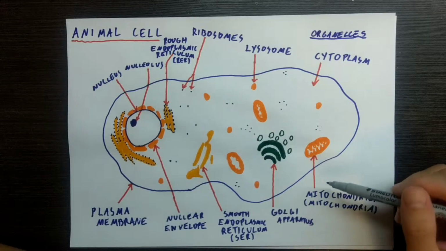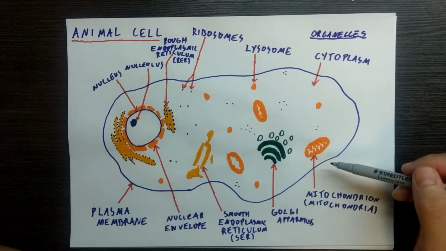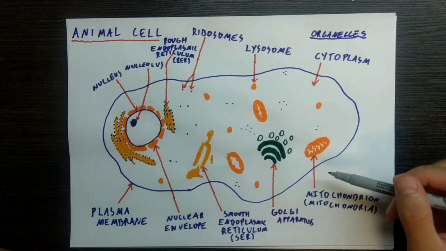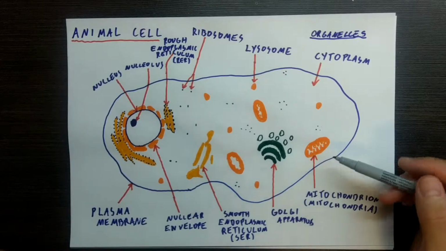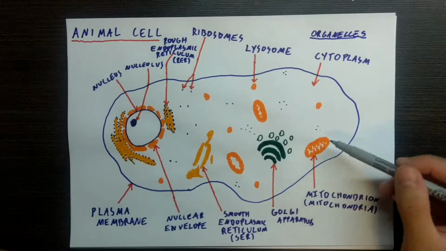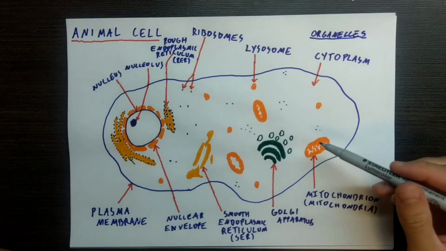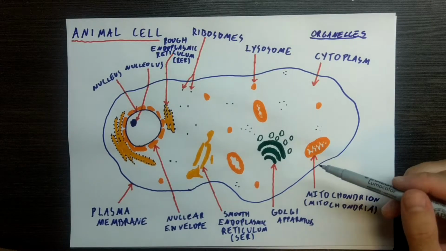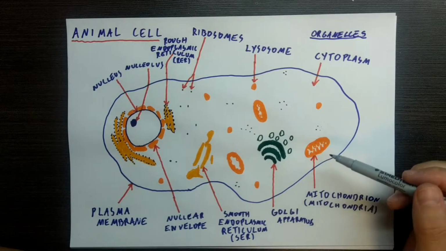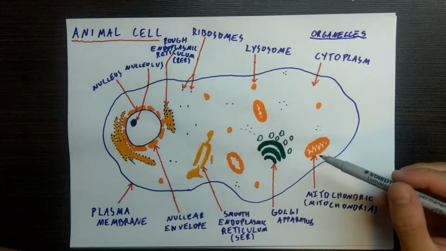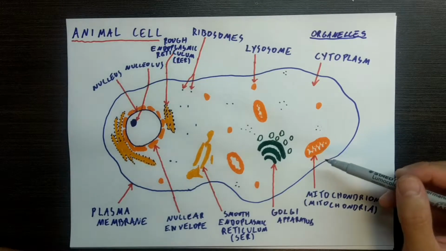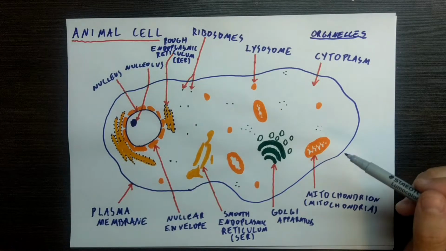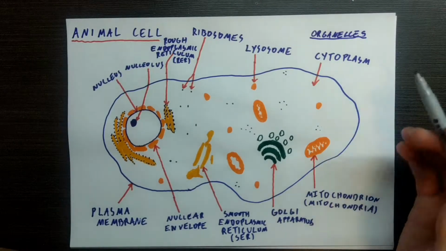Okay, so Mitochondrion is the next one up. As you probably saw in the countless memes, mitochondria are the powerhouse of the cell. Mitochondria are involved in making sure that the cell has enough energy. And how does it do it? It makes ATP, the energy currency of the cell. So mitochondria are very important in making ATP via the process of respiration, and that is a whole other topic unto itself, and we will be making a video on that in the future. So mitochondria make energy, long story short.